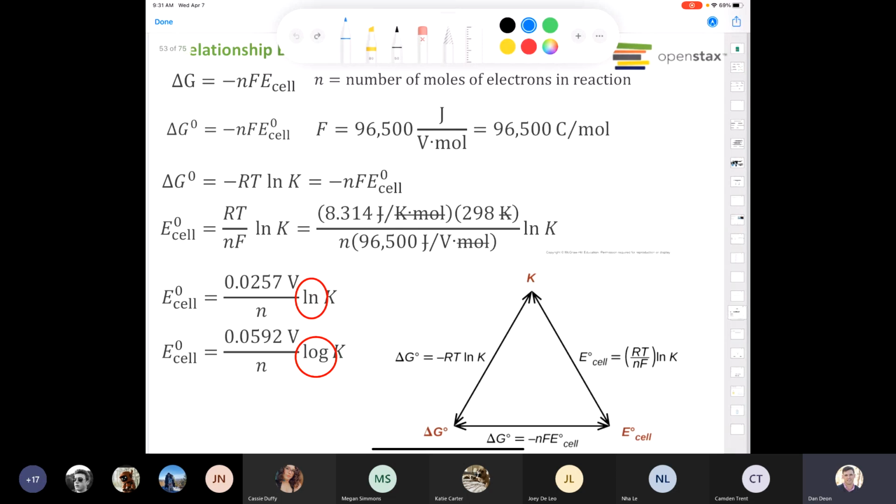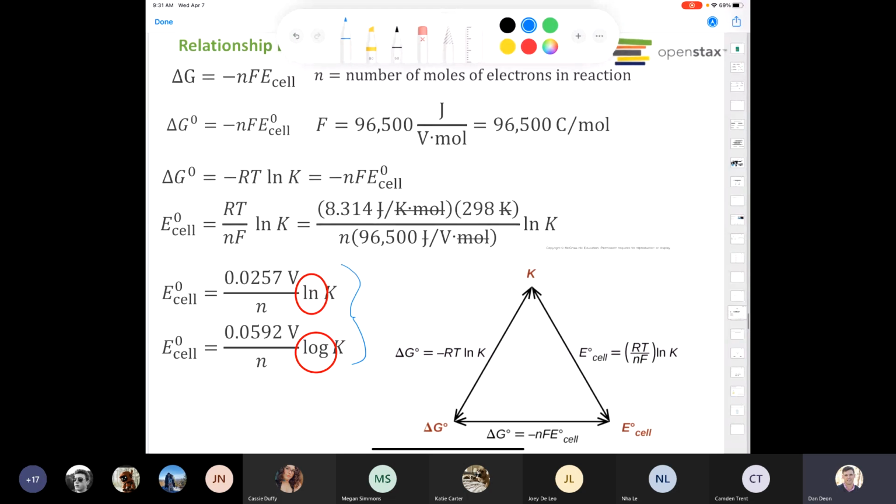The reason that we put both of these formulas in the slides and why I bring up both of them in class is because if you are the kind of person who peruses the internet and looks for more information on the kind of topics that we study in class, you're going to see both of these formulas. The one that I'm going to use probably 90% of the time or 99% of the time will be the natural logarithm form here of the standard cell potential.